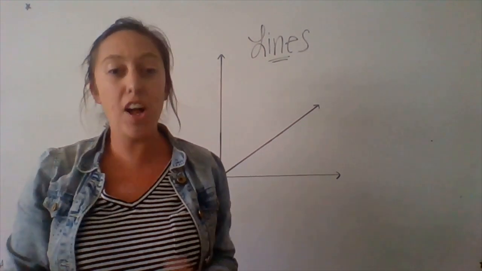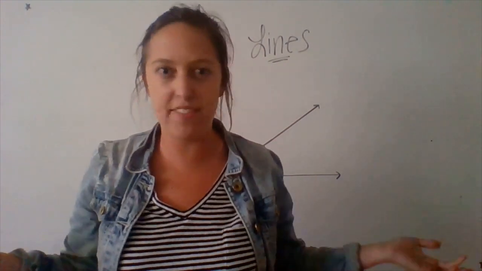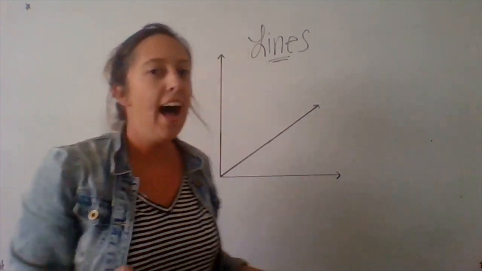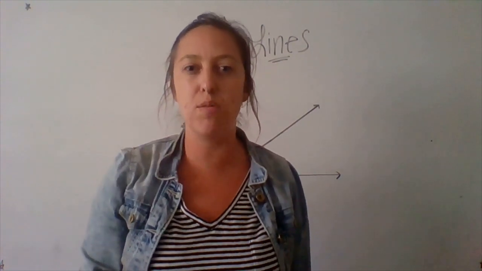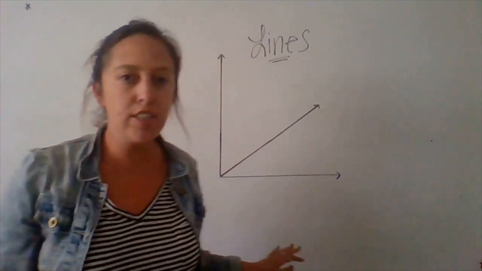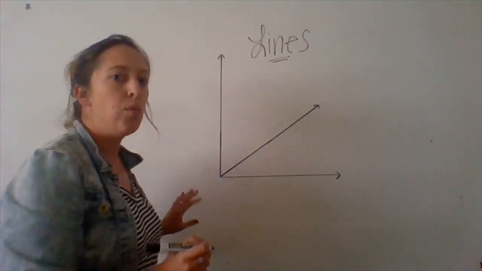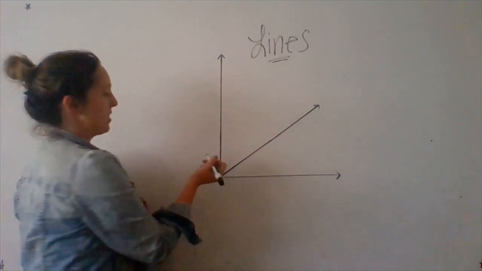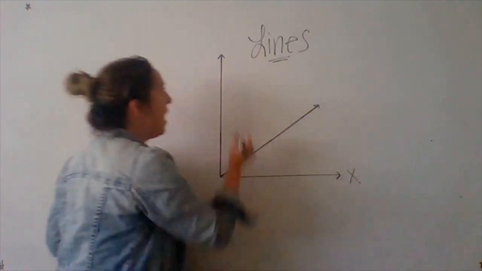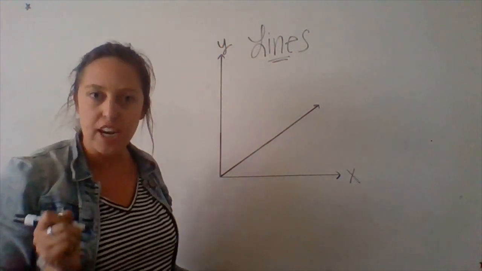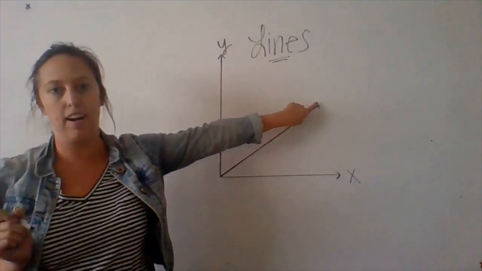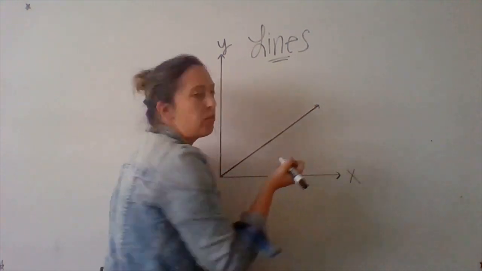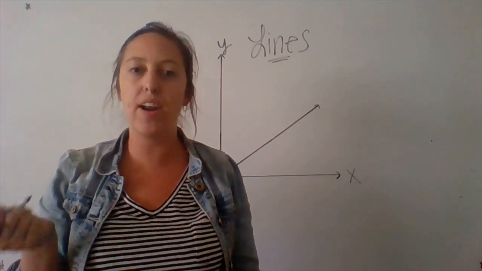All right, so we have talked all about lines in the past 5, 6, 7 years that you've been in school, but we are going to start using some more advanced terminology for the things that you already know about, okay? So first thing, let's review some basics. We've got our x-axis, and we've got our y-axis. That is not going to change, okay? And then we're going to talk about this line here, okay? So there are 3 different ways that we can talk about a line.